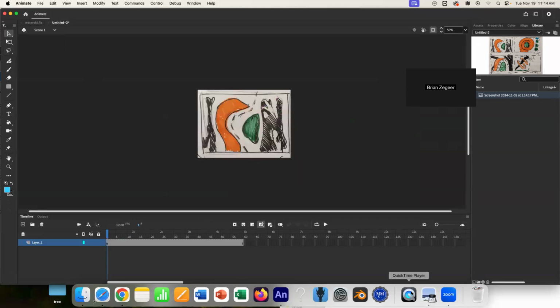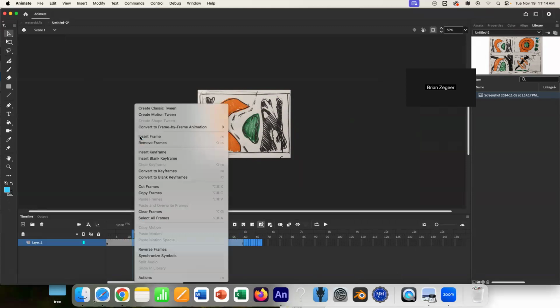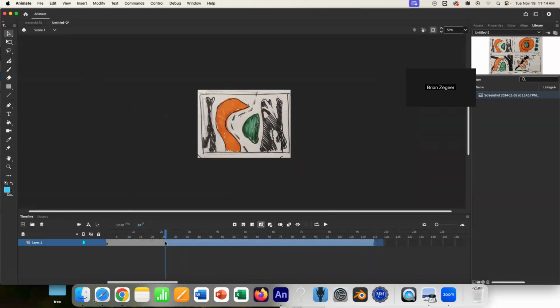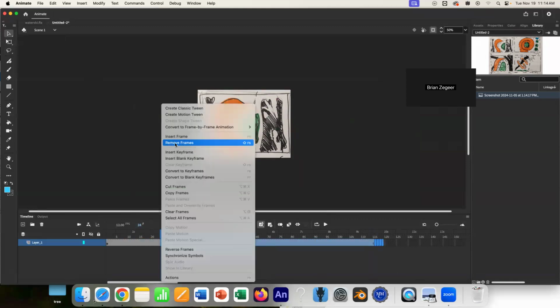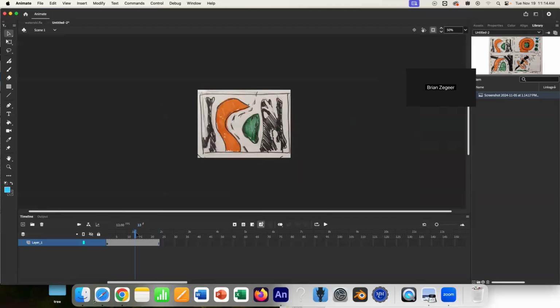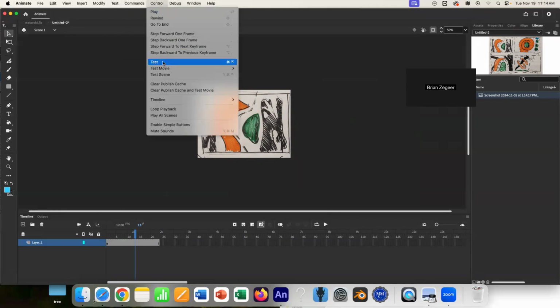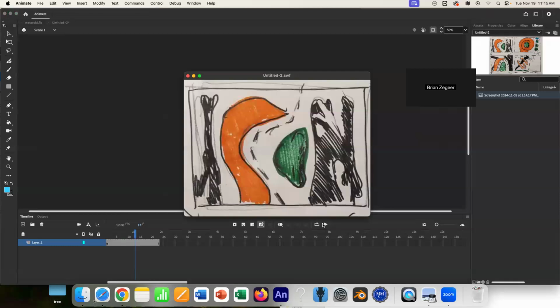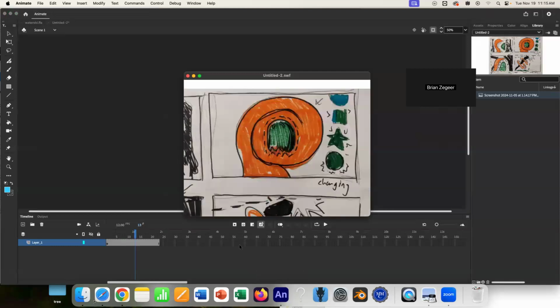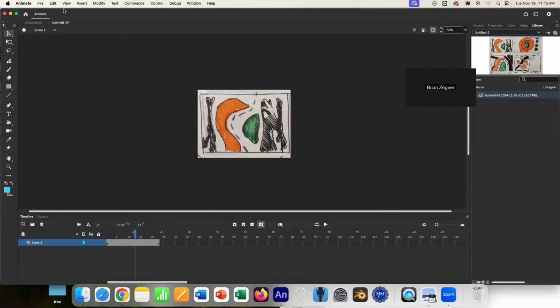So let's say scene 1 is 1 second. If I wanted to do it this way, I could just work on my scene 1 and not worry about messing up whatever is going to happen later. And then when I go to export, it will play the scenes in order, scene one, then scene two. So that is another option.